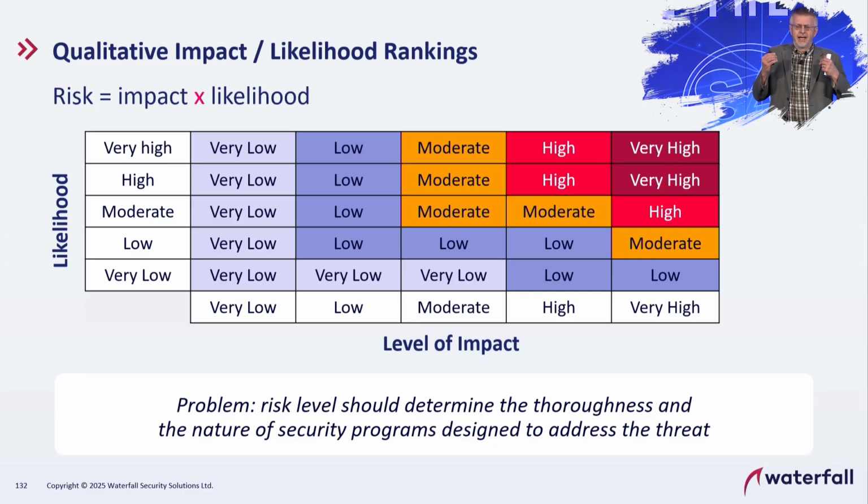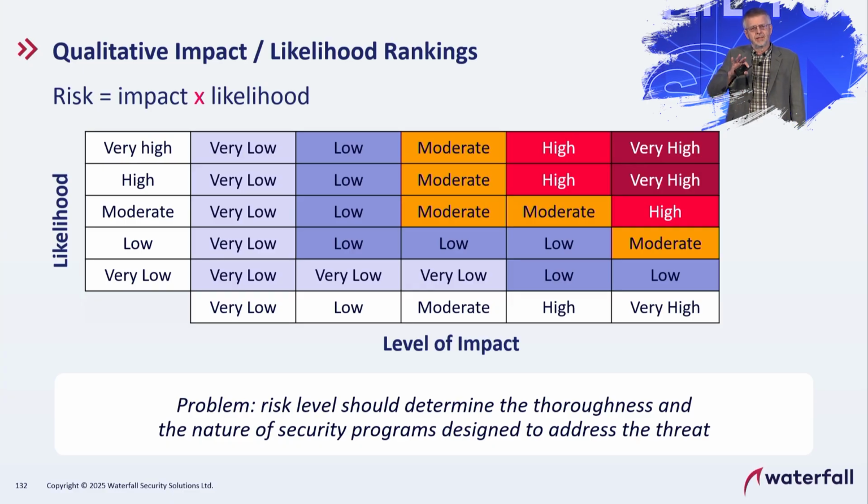Everybody uses a qualitative scale. Likelihood goes from very low to very high, from a scale of 1 to 5. Consequence goes from very low to very high, 1 to 5. You do a grid like this. This is out of the 62443 3-2 risk assessment. Everyone uses a grid like this.